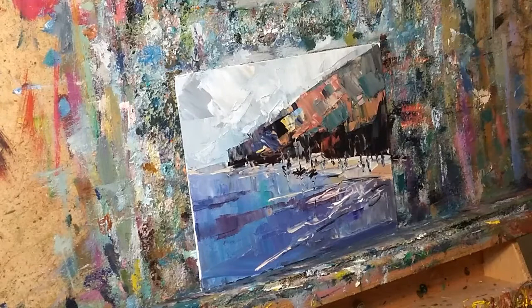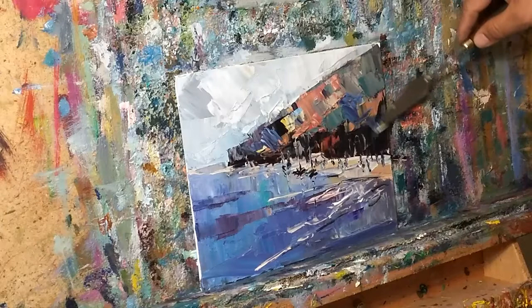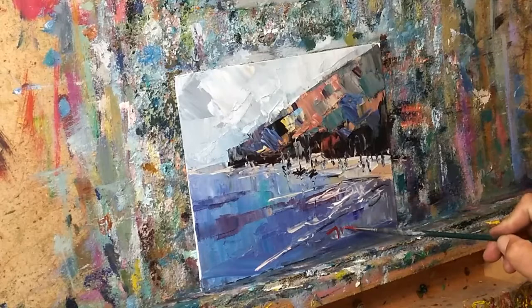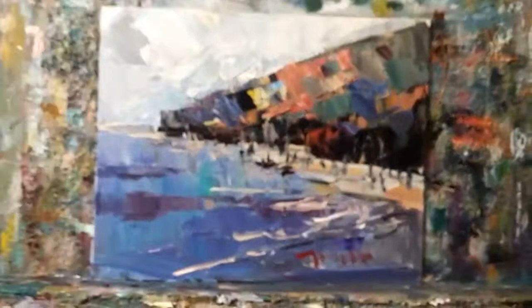It really comes down to heart and drive. It doesn't come down to how well you paint. When you put the heart in, your whole intention, you start becoming very creative as to how you create the conversation around your artwork and your message. So I'll leave you with that, guys. The name here is Jose Trujillo — I am the world's greatest living artist, just because I am. Check out this messy palette — super messy. I like it messy. Take care, guys, till next time. Bye-bye.